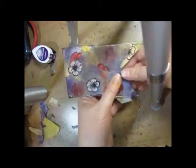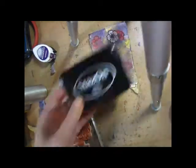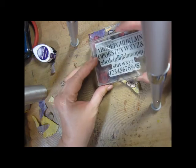And then you can go back and tear the edges so that they're even along your shape. And then I decided it needed a little bit more of the typography, so I just re-stamped over the top with the StazOn ink.